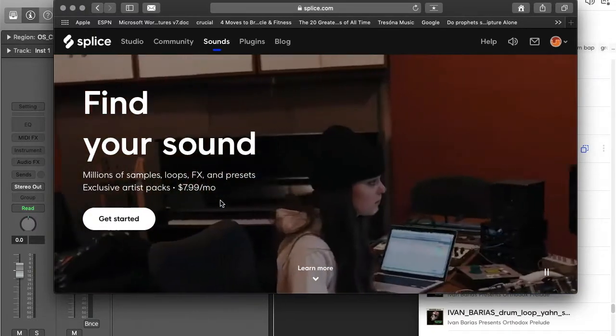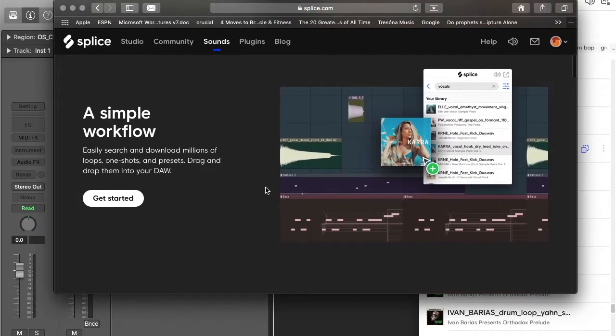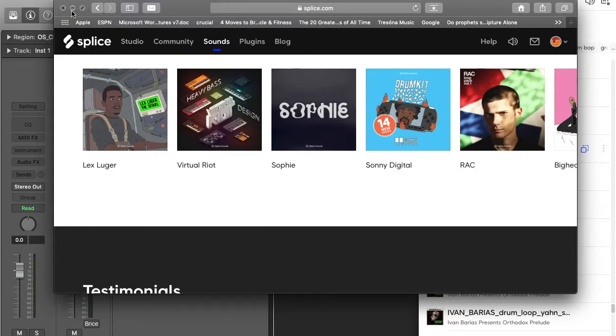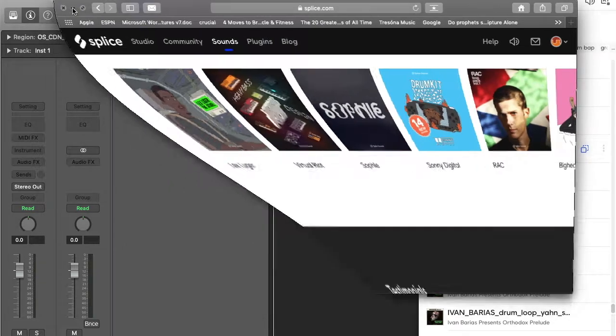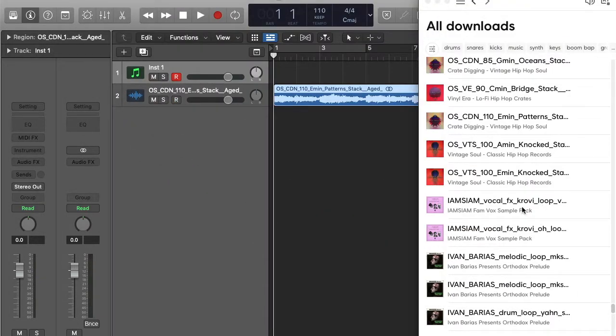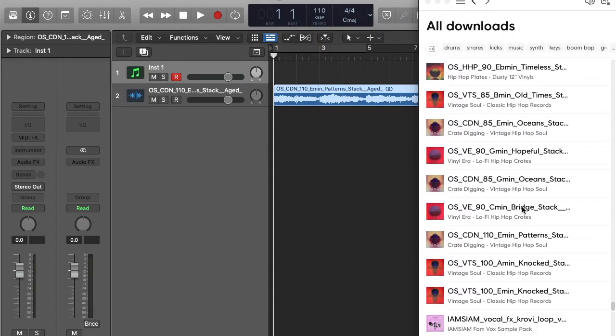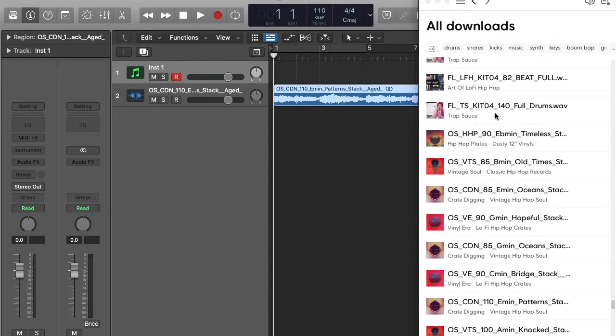So I'm going to be showing you how to kind of manipulate a sample that they have in there, so that your song won't be flagged as being a carbon copy of somebody else's. You do have to worry about that when you start to partake in stuff like this. But once you download it, you get this little widget here.